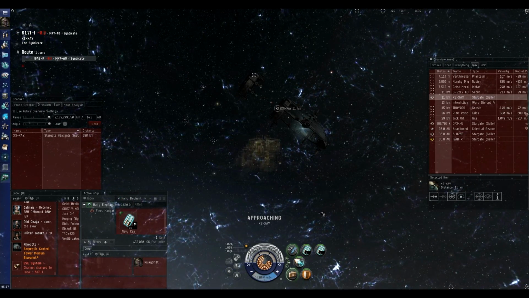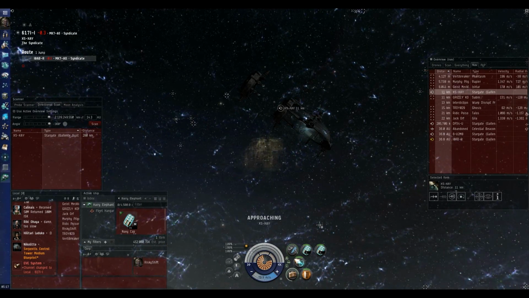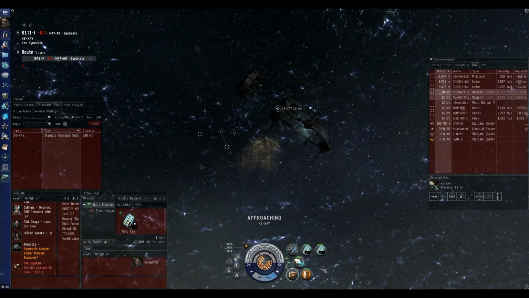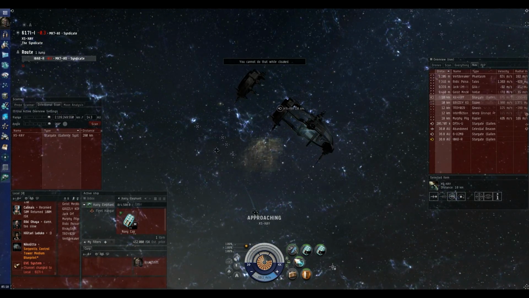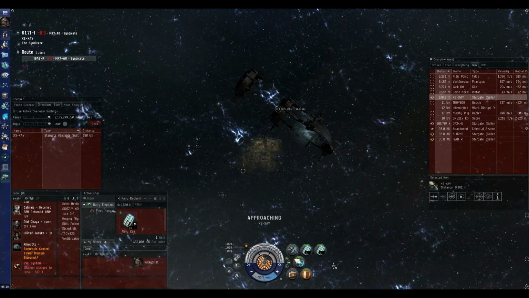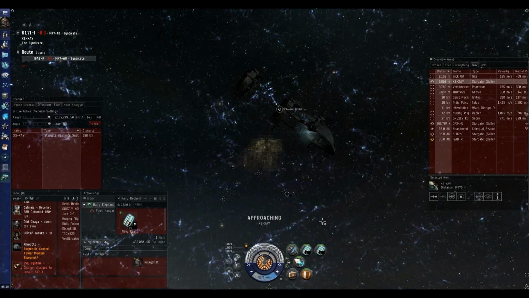Now, would I have made it back to the gate? I'm not so sure. The fact that they have a Rapier there that could dual web me on top of all the other tacklers on the field means it'd be very difficult for me to make it to the gate before they were able to break my tank. This hauler, it's a deep space hauler. It's got a reasonable tank, but it certainly can't tank all of this. I really just get lucky.